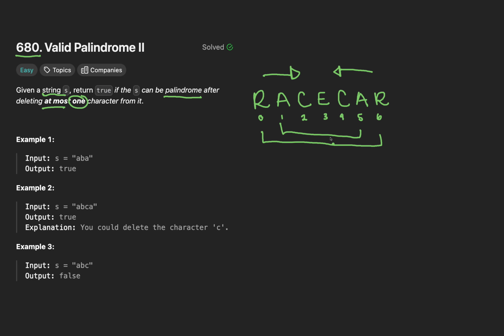To mimic this behavior in code, let us use a common technique, the two-pointer approach, to see if both characters match on any given iteration. If they do, we can progress the left pointer forwards and the right pointer backwards. On this iteration, A and A equal each other, so we just do the same thing again. C and C are the same, so we do it again. Here, both pointers meet at the same index. We've exhausted all of the characters, so we're confident that this is a palindrome and we can return true.